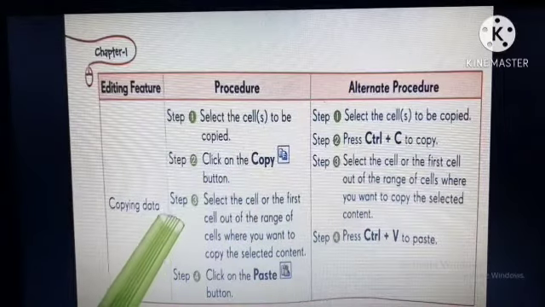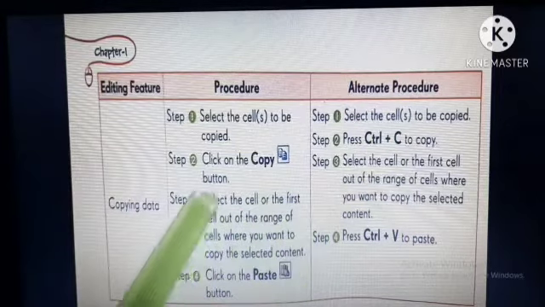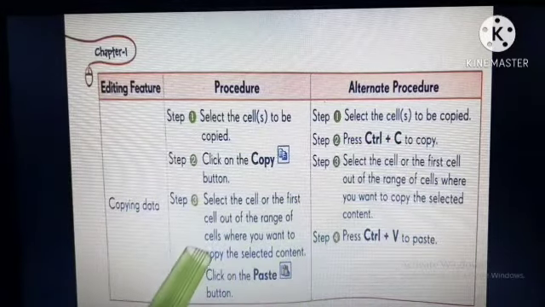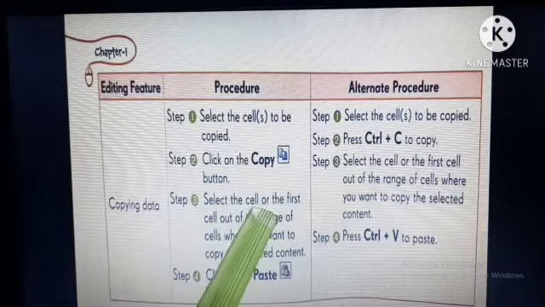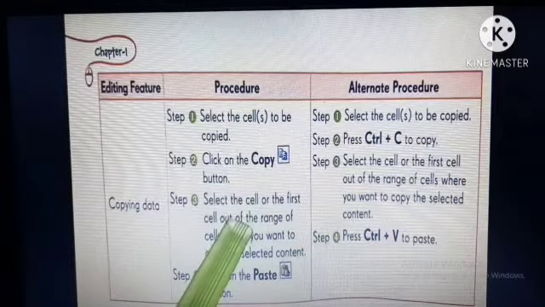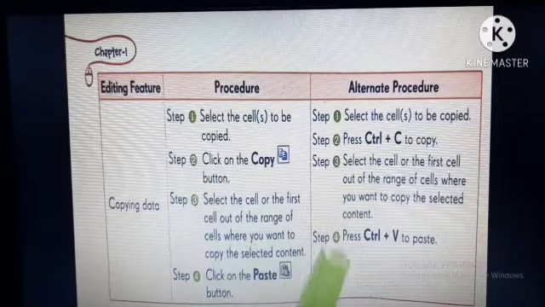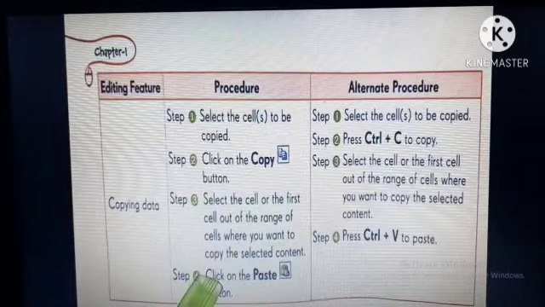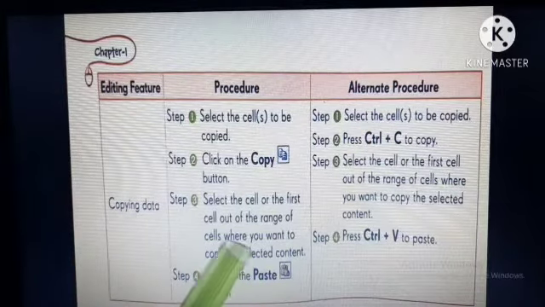And then next step is select the cell or the first cell out of the range of cells where you want to copy the selected content. Then click on the paste button from the clipboard group of the home tab.